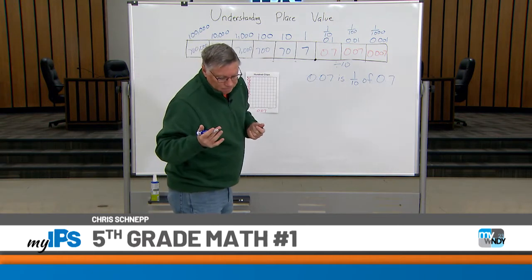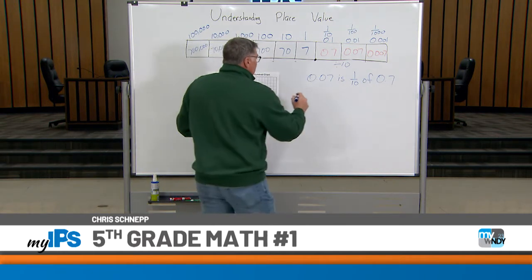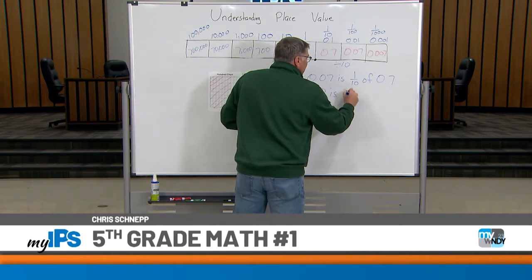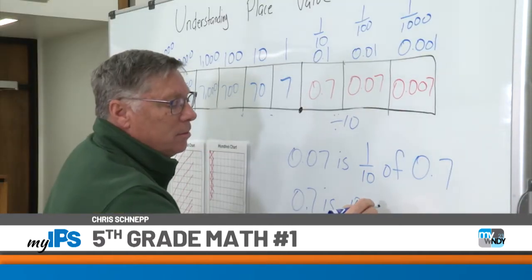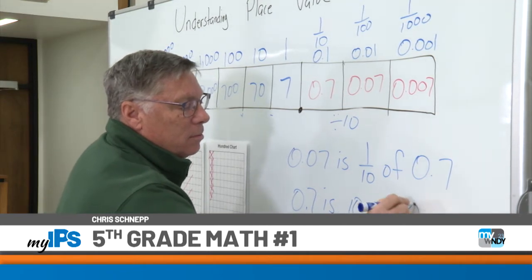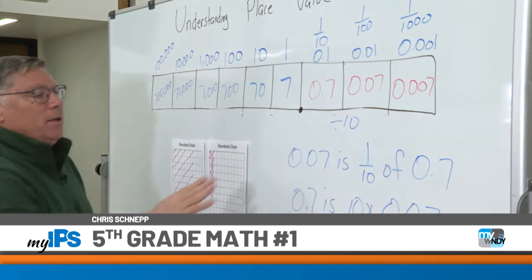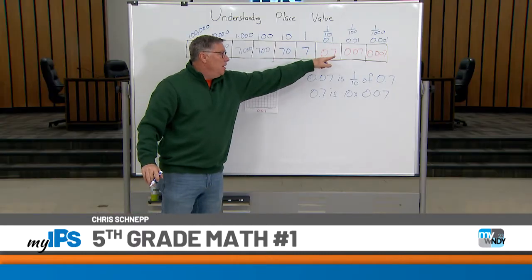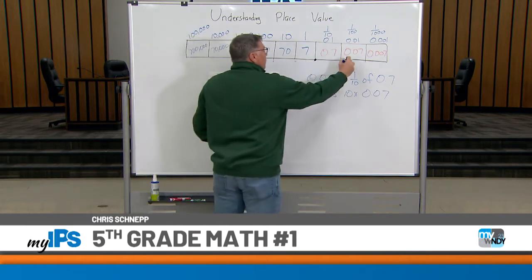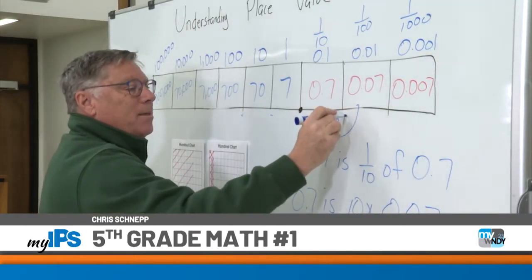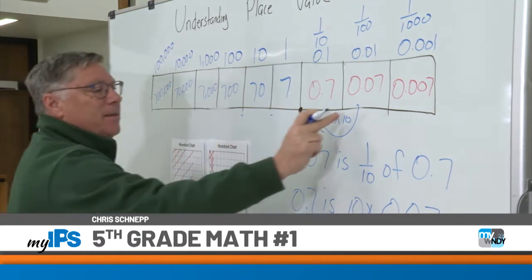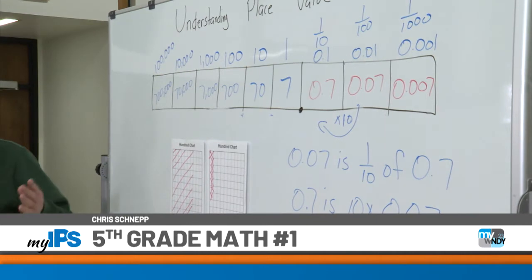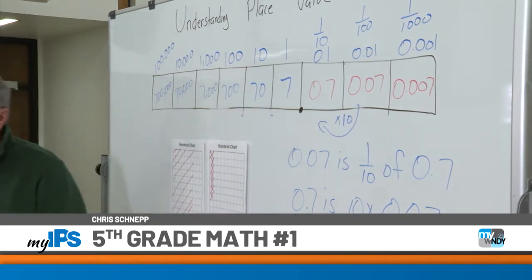On the other hand, 0 and 7/10 is 10 times, and once again, we use these same numbers, and we have 0 and 7/100 and 0 and 7/10. If we're going this direction, we're going to multiply by 10. We're going to multiply by 10. All right, and that takes us to 7/10.